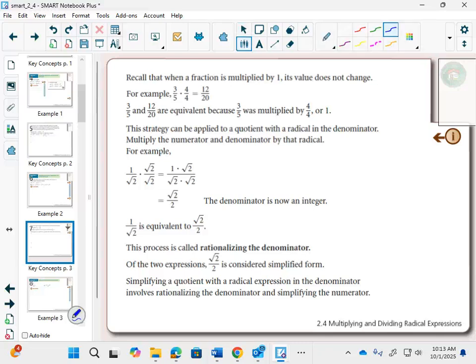And we're going to add to our definition of simplify for radicals. Yay. So, do you remember with fractions that if you had 3 over 5 and you multiplied the top and bottom by 4, like you had to do when you're adding fractions to get a common denominator? You would get 12 over 20, and that 12 over 20 is equal to 3 over 5 because what you're multiplying by is 1.